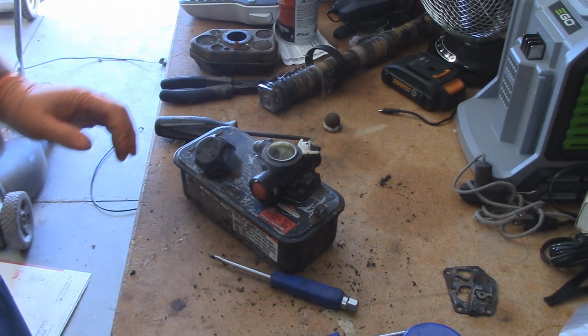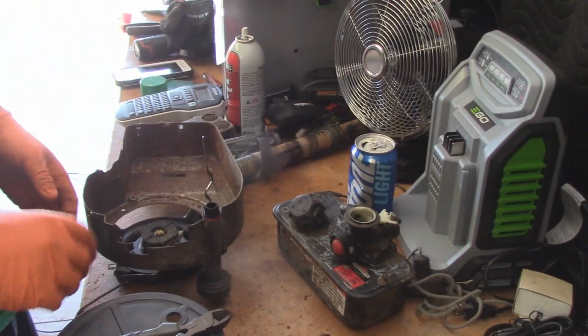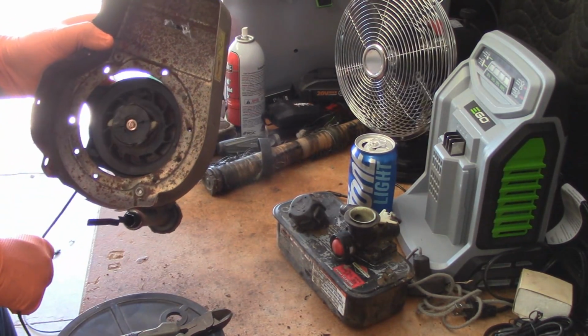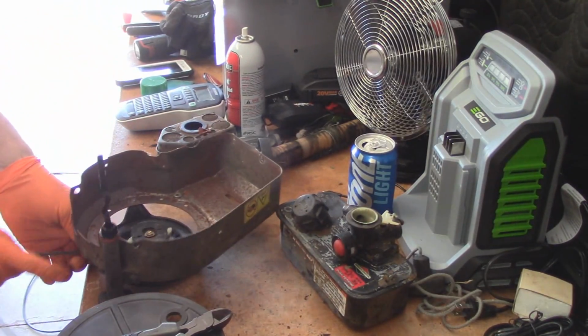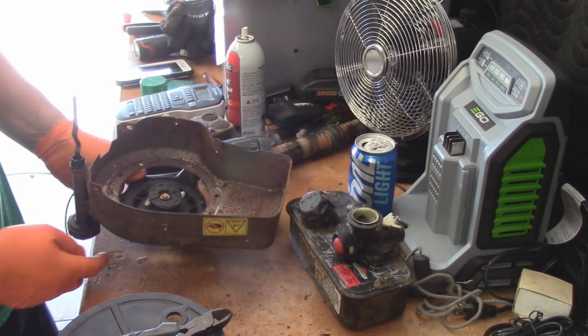So now to fix the recoil with the brand new rope and proper pull cord. Alright, so here we are with the recoil. You always want to make sure that those two tabs are coming out every time you pull on the cord. So all you have to do to replace one of these, pull the cord all the way out.